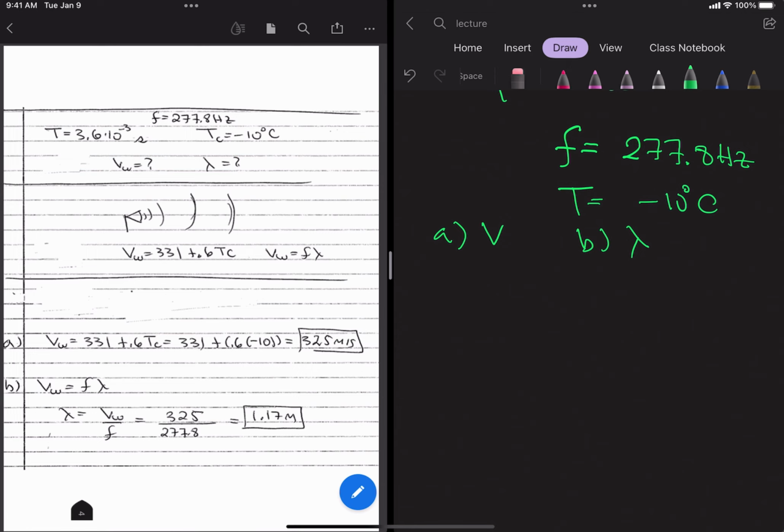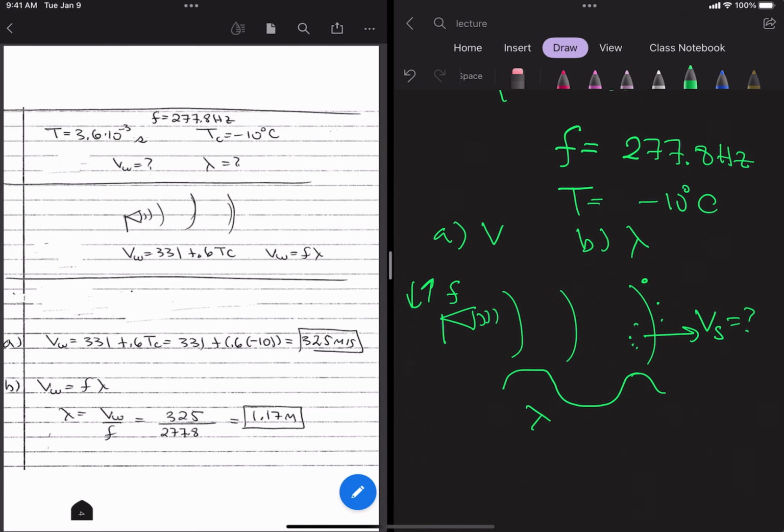So what's happening is that you have a speaker, it's vibrating, it's sending out sound waves, and the sound waves are passing through the air while the air molecules are held at a temperature of negative 10 degrees. So we can use that to figure out how fast the sound is going to move, so V sound. And once you have that, now we can calculate the wavelength of the wave, because we know that the speaker is going to vibrate back and forth with the frequency F, and we can use that to get the wavelength lambda.